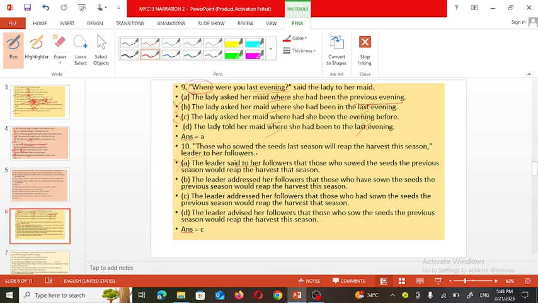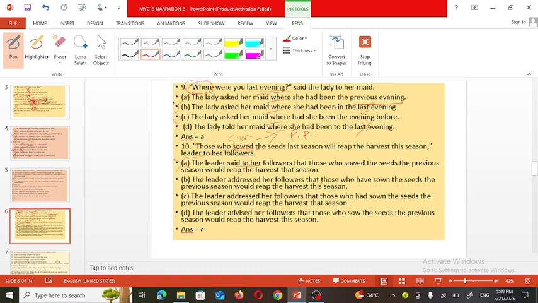Now see, this is a simple statement. So the conjunction that should be there. So everywhere you are able to observe that option. Next, those who sowed. Now this is the statement among his followers, those who sowed. The sentence given is in the simple past tense. So we have to change it to the perfect past tense.